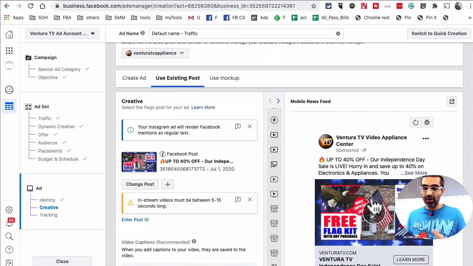So this is how you can use Facebook videos and Facebook video ads to drive traffic to your website, your landing pages, your blog, and you can also use the video ads for conversion campaigns as well. In that case, you'll just select the conversion objective at the campaign level. So in summary, video ads are not just to get more video views. You can get a lot of other benefits and drive a lot of other results, such as conversions or traffic, using Facebook videos on your business pages.